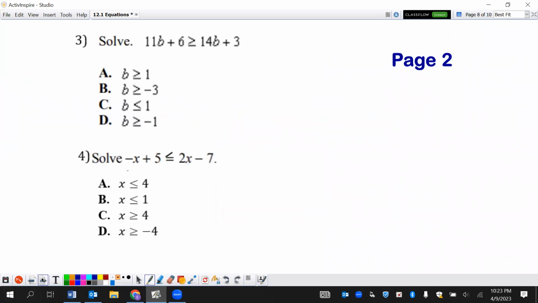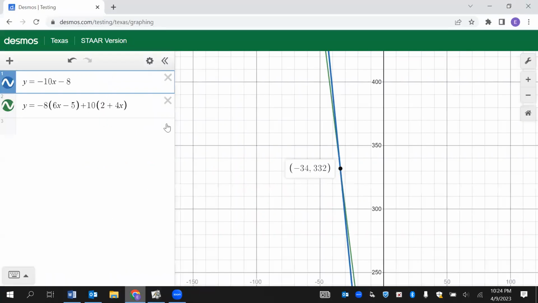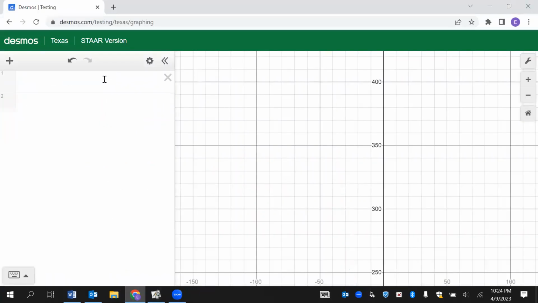All right, so the next two problems on page 2 are not equations, they're inequalities because they have that symbol in the middle. So I can still solve it with decimals. But I want to show you what happens sometimes, not always, but sometimes you don't get your answer right away. And so we're going to change those b's into x's, and we're going to type them just like we did with the equation. So we're going to clear the screen.